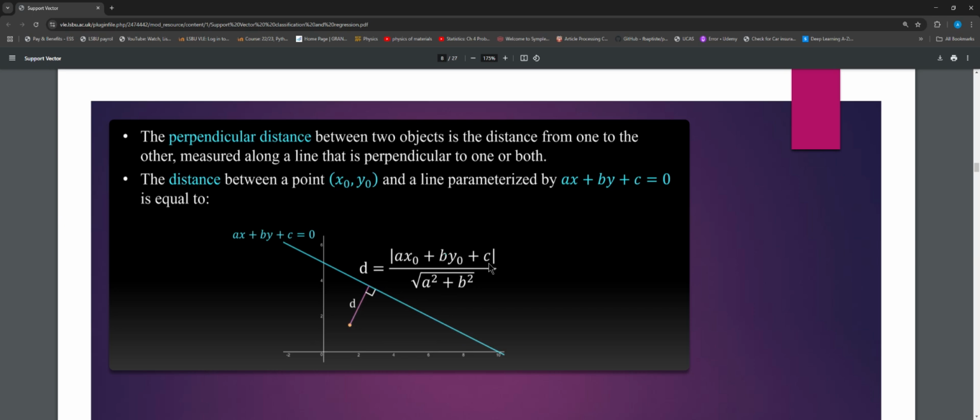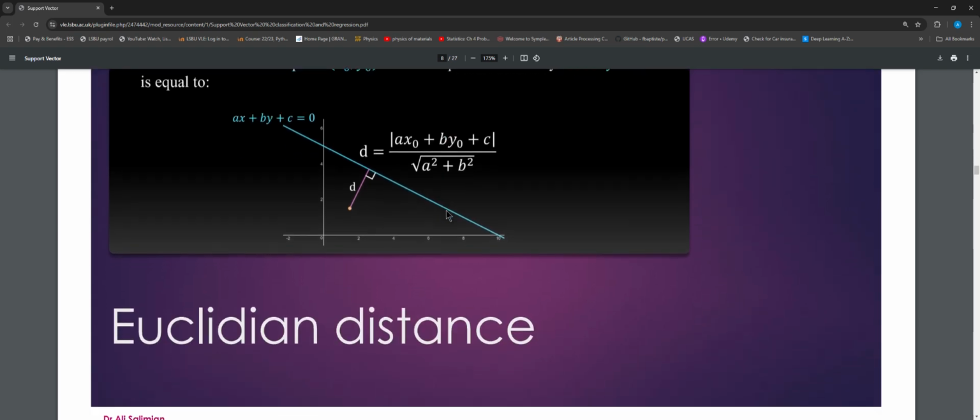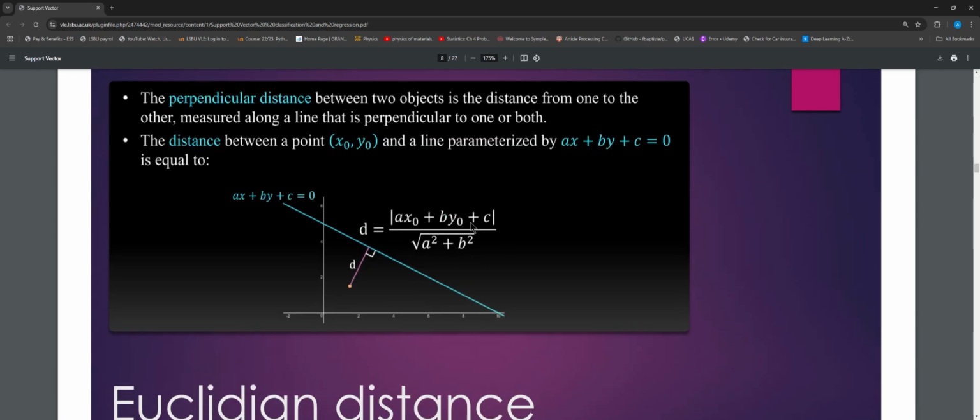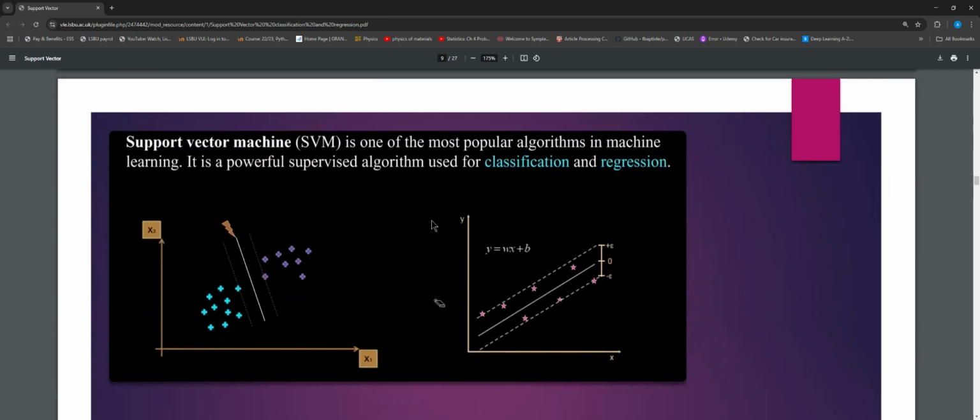This formula demonstrates how to measure the distance between a point and a line using the formula of a line. That's the formula of a line, this blue line, and the point will have some coordinates. And this is how we go about measuring the distance of this point to that line. So expand on this yourself if it is not familiar to you. It's not difficult, but you need to understand it.